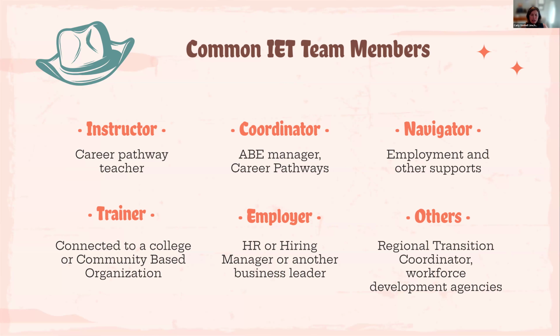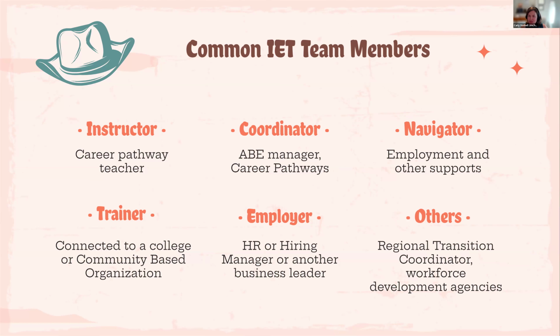Then we move into some other positions that are common to IET. You need to be aligned with a training organization. It could be a college or a community-based organization. Think like a Goodwill or a Hired or another program near you that is a training partner. Or you can work with a local employer. There could be the head of that business, someone in HR, someone who is the hiring manager. And if you can have them on your IET team, then you can really find out what that employer is looking for at an entry level and beyond.